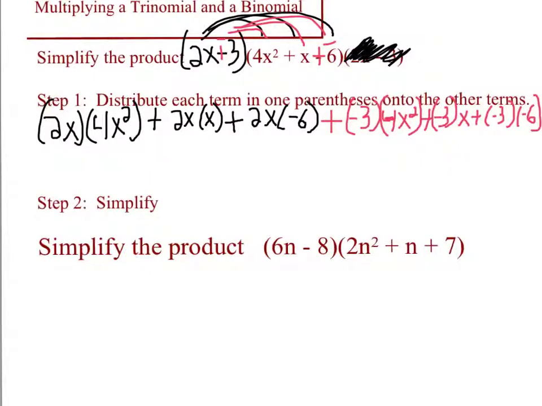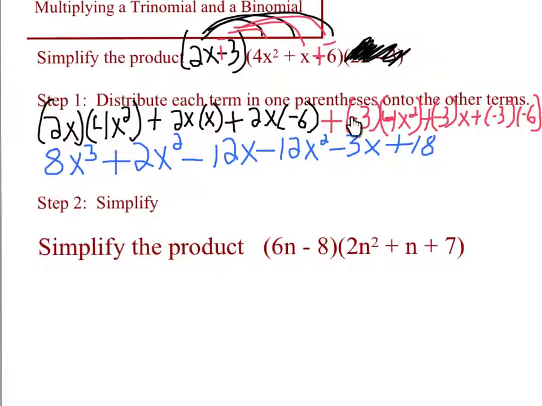So now I'm going to answer these underneath, and then I'll have to simplify and put like terms together. You have to be really careful with negatives. And please notice, everything's separated with plus signs. We're taking a product and making it a sum. After I multiply everything, it looks like this. And now what I need to do is put all of my like terms together.